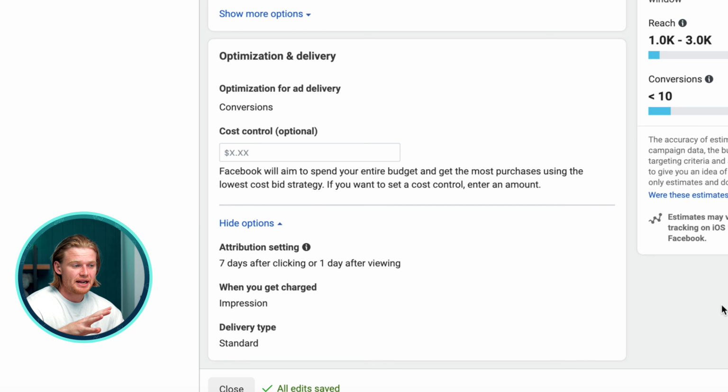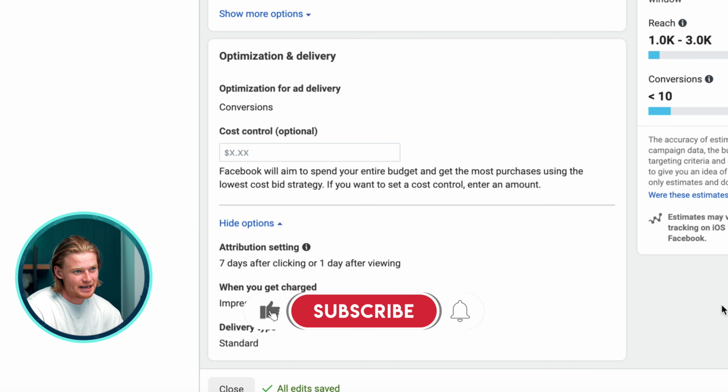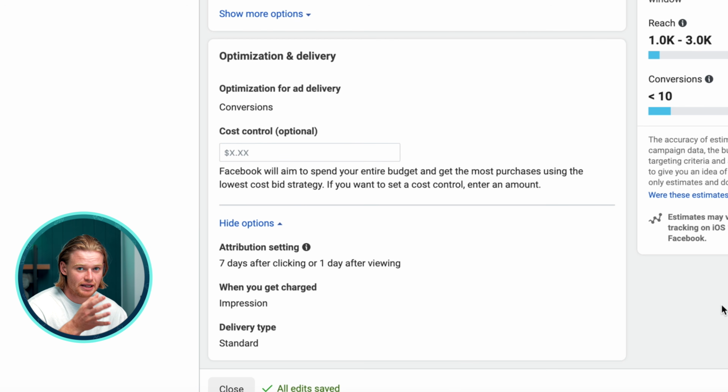By using all of these automatic placements and wide broad targeting, you're going to make sure that you get a full picture about your product. So for example, we might find out that there's a demographic of 18-year-olds that really love cleaning and are using something on social media that we can then target. By not limiting Facebook, it's going to find those demographics. We can then find out who's purchasing and why via post-purchase surveys.